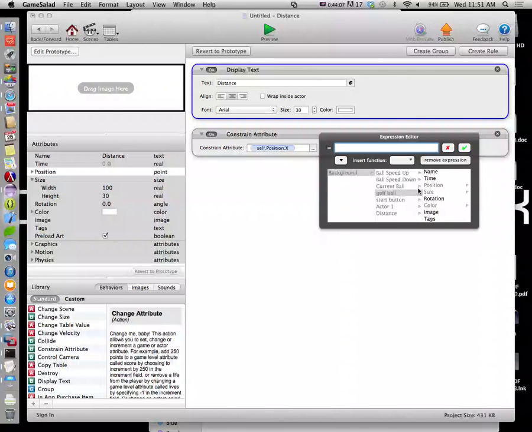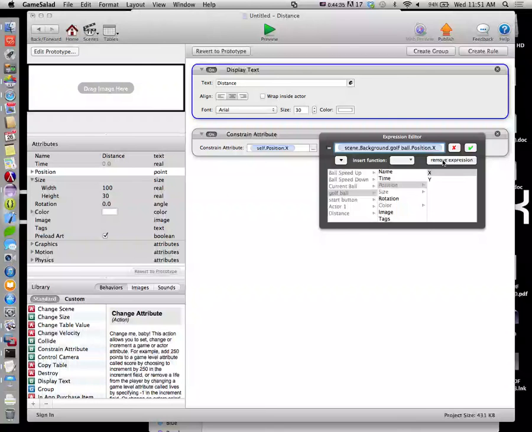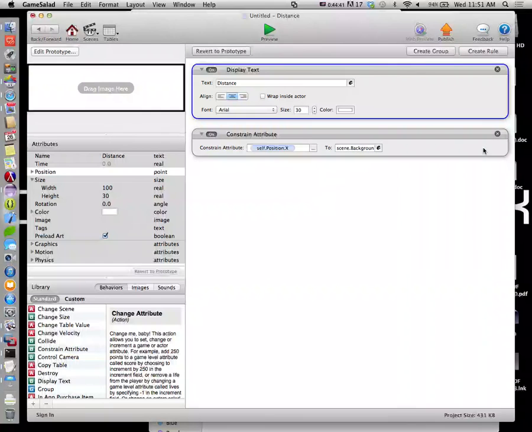Okay? Now, we can give a golf ball a tag, or we can give it a name. So we could distinguish between more than 1 golf ball if we needed to. If we had multiple instances of a particular actor on the screen and we wanted to have something happen relative to one of them and not another one, we could distinguish between the 2 of them using a name. But we don't need to do that now because there's only 1 golf ball. Okay? So we want to get this golf ball's X position, and let's add 200 to it. We're just going to assume that's perfect. Okay, guy's still movable though.